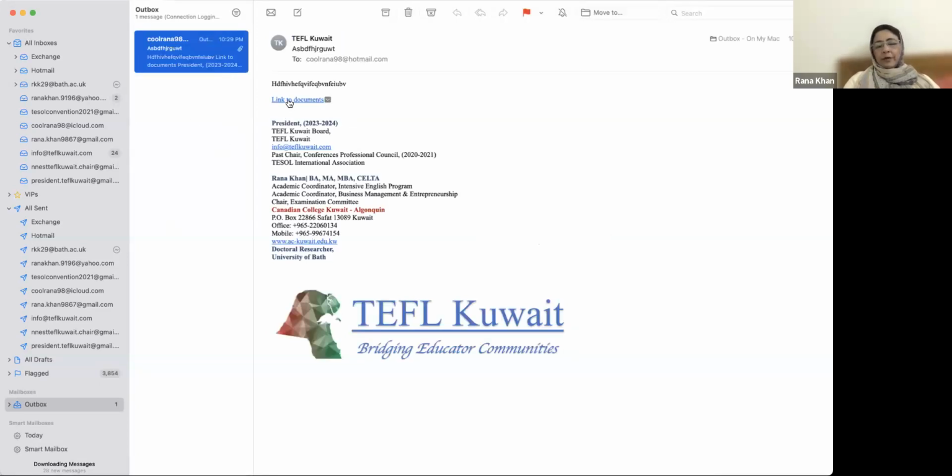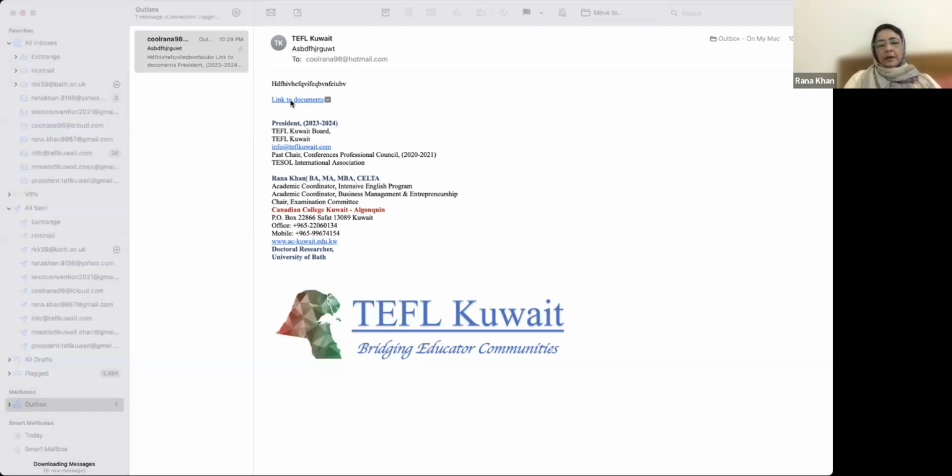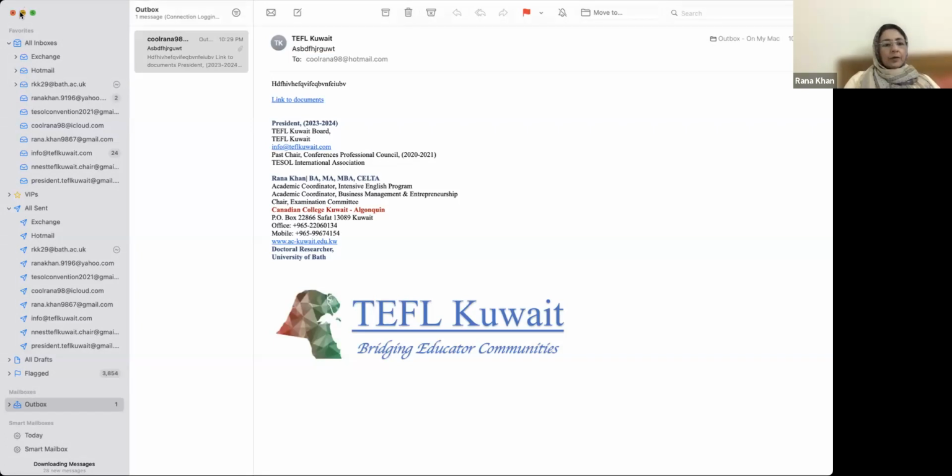Okay, so I just want to show you it's workable. Can you see when I put my mouse? It's because now it's sent. Whether it has reached its destination is another thing, but if I click on it, it opens a window. This is how you can insert a link. It will open the link that you wanted to be opened. So just try to send a test message to yourself. Type the text that you want people to see, select it, right click, add link, and it will open a window. Insert the link in that window, and the link is there.